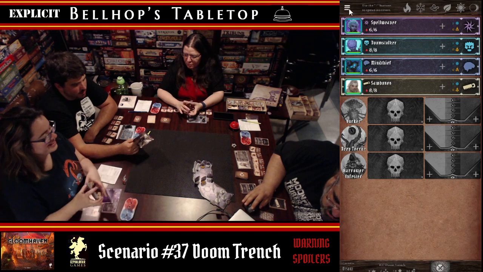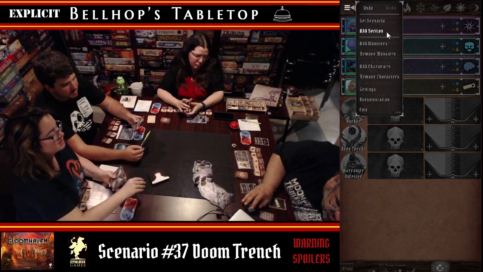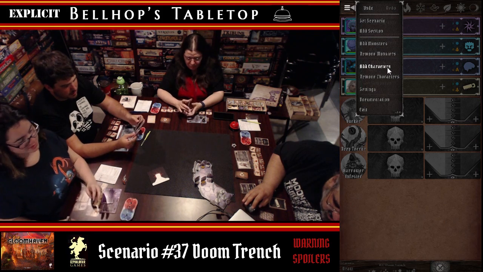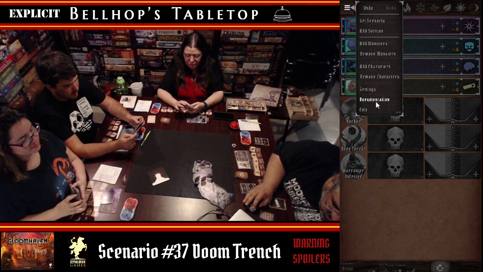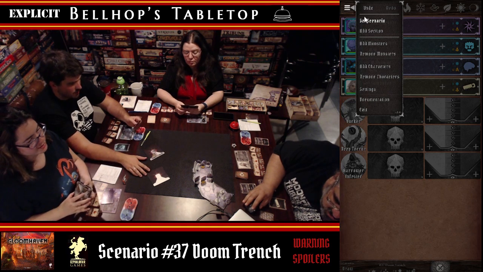Here. What else? What does that say? Set scenario, add section? That's it right now. Why would I add a section? Section one? I don't know. Remove characters, add characters, settings, documentation. Because we're in the first room, so is that section one?